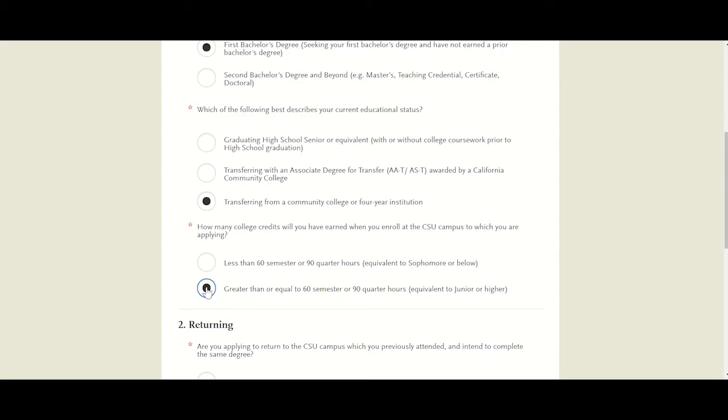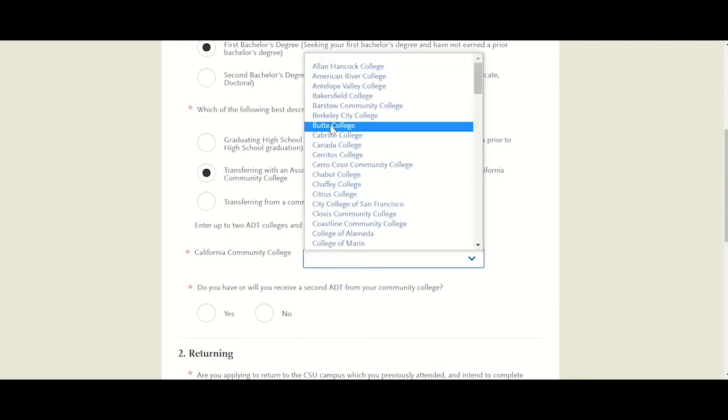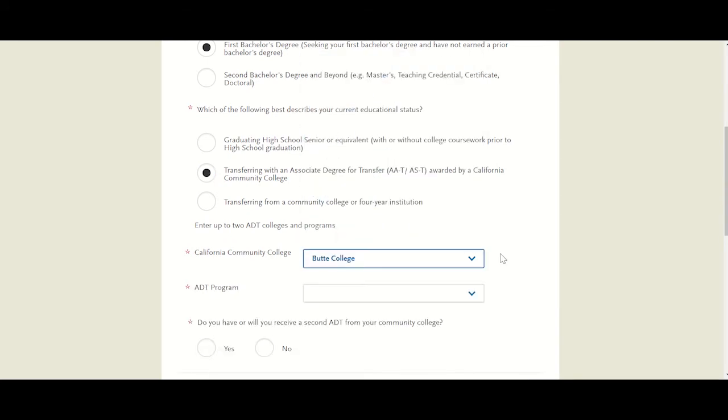on the next screen. If you are earning a transfer degree, you'll want to indicate that, indicate which college you'll be earning your degree from, and indicate what the major will be. Now, once you identify this major and select the college where it's going to be earned, you'll select the major that is most closely related if they do not have your major listed. In this event, we will later show in the colleges attended, we will have to enter this information again, and if the major is still not listed, you will select other or not listed.